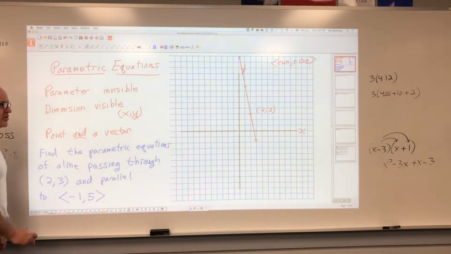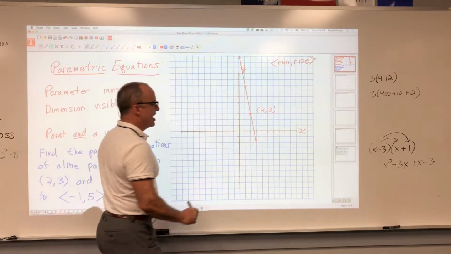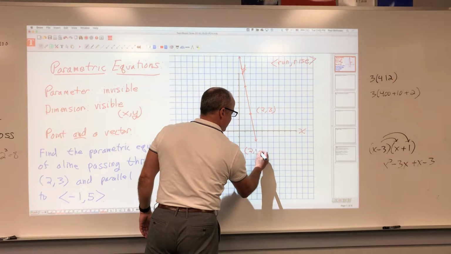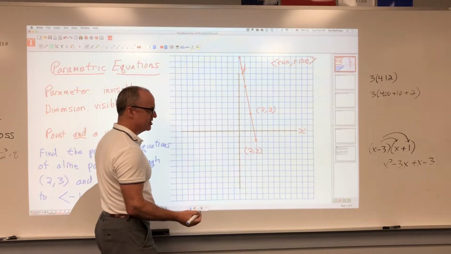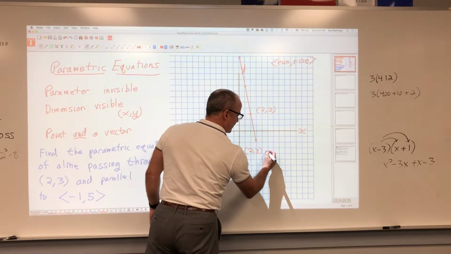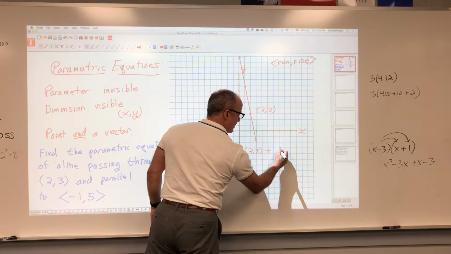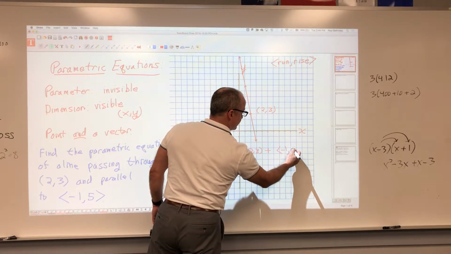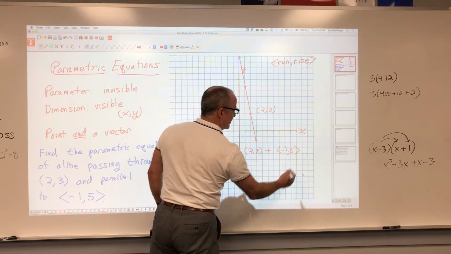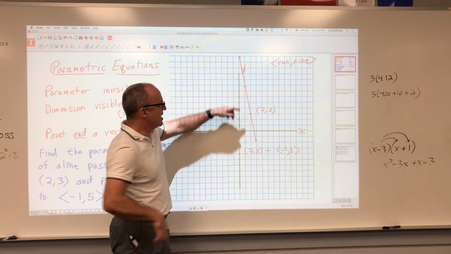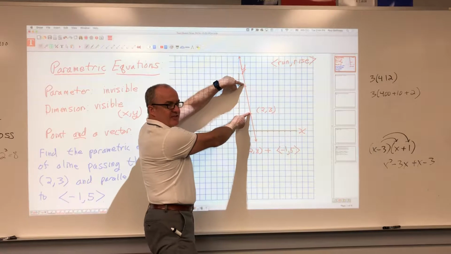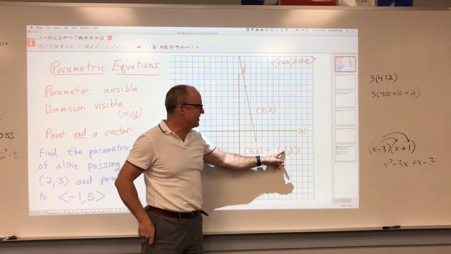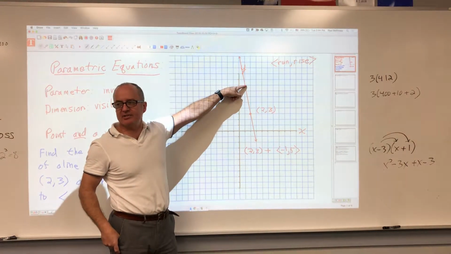Now mathematically this isn't quite what's going on, but I'm going to say that what we're doing is we're adding a point. This is the weird definition I mentioned. We're going to take this point, and we're going to add a vector to it. So this is kind of a crazy way to describe just this first vector. Okay? If I start at this point and I add this vector, I wind up right there. Does that make sense?